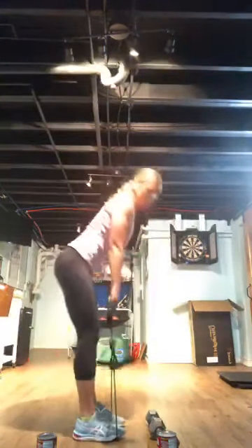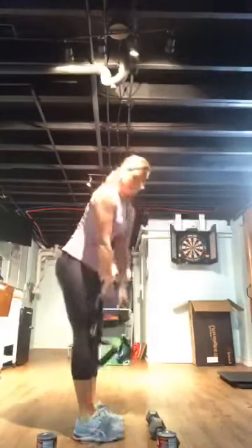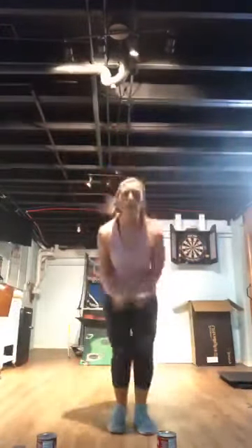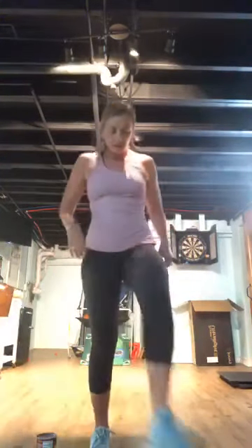Next move: star jump to the end — 30 seconds! If you're not a star-jump person, jumping jacks or step jacks work. Come on, 30 seconds! Push, push — five, four, three. Breathe. How are we doing? Hope we're doing okay. We're about halfway there — we're going to do that whole round again.